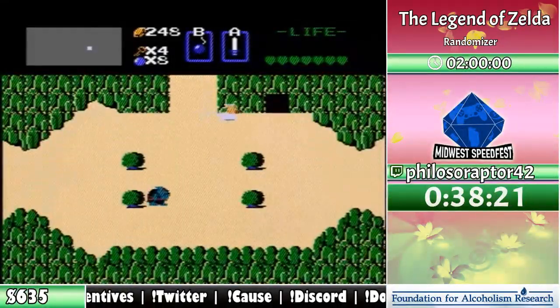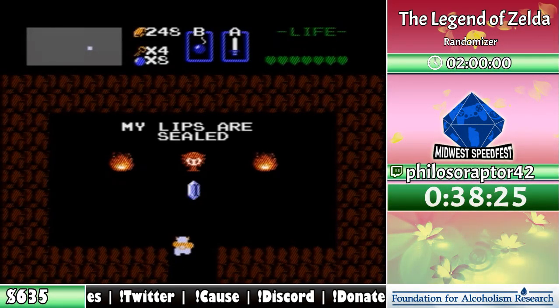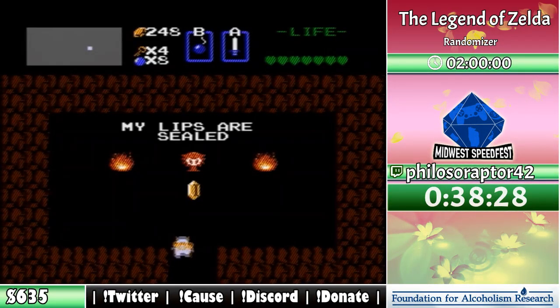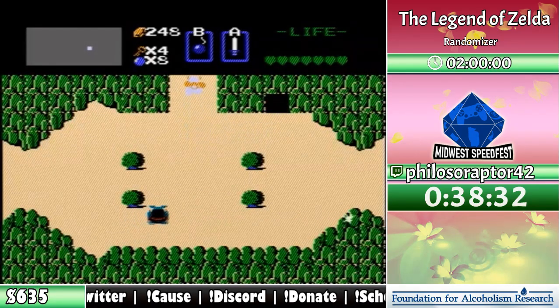So we'll see if we've got a shop here, maybe, or another dungeon, or some more money. I'm not going to get that, because I'm almost at max money. Actually, I'm going to mark this as some kind of money on my tracker here and go back to it later.